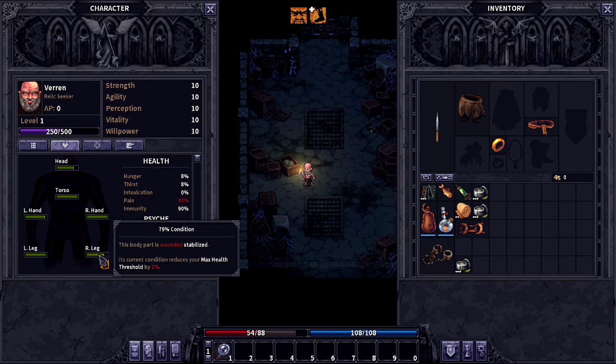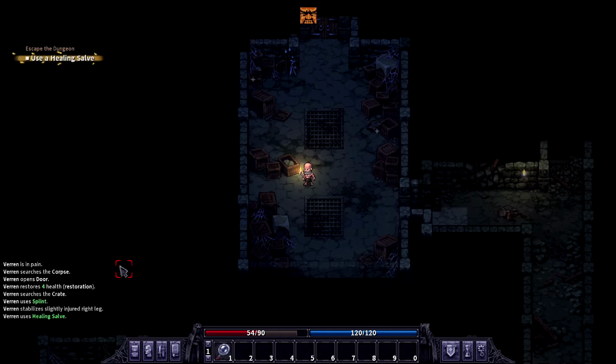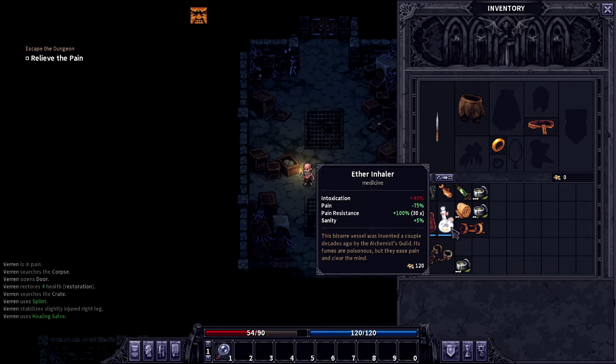But if we want to heal it on our own, then we want to use a salve. So here we go. Healing salve, apply, and boom. Now that's good. Now it says relieve the pain. If I go back into my inventory, you'll see this thing's blinking. This is an inhaler. It will help with my pain and my sanity, but it will make me intoxicated. So you have to be very careful when you do some of these things, because there's a negative effect to taking this, which I love about the game.